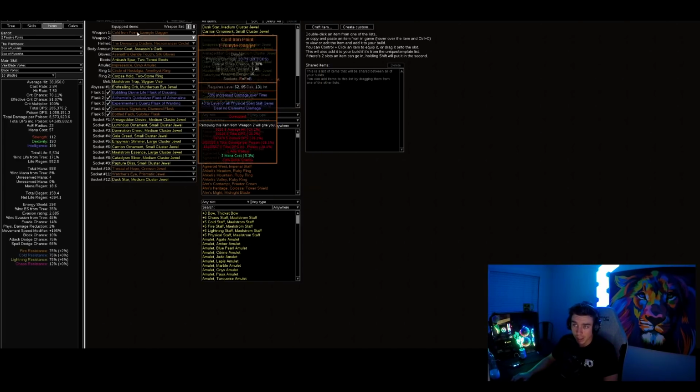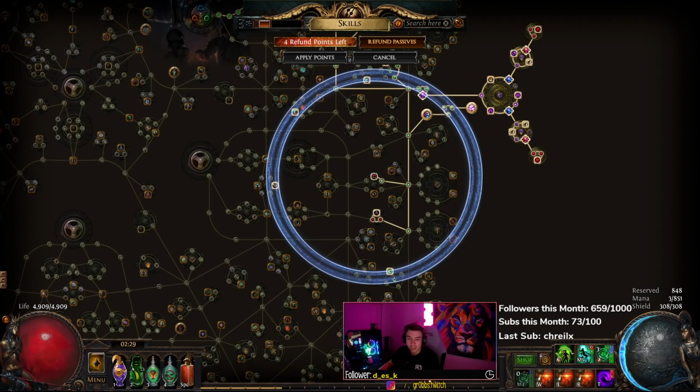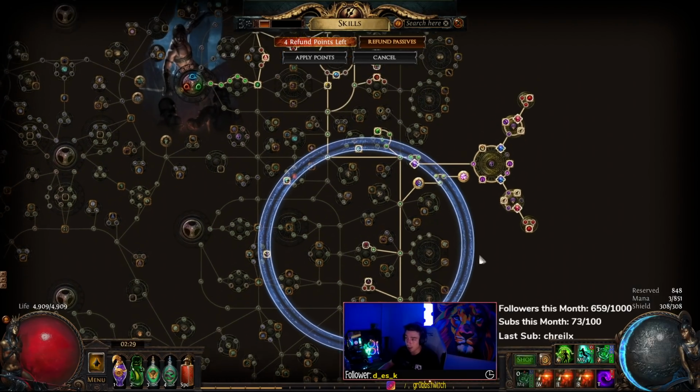That's with pretty much the same gear I have on right now, literally pretty much the same gear. So it is completely achievable. You can push it even further to get to 70 mil, 5.5k health as well, by the way. But the build is better than ever.